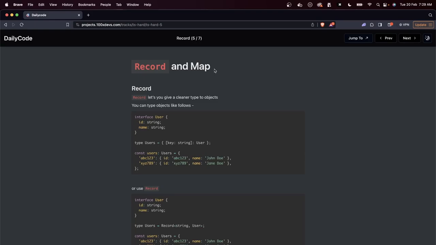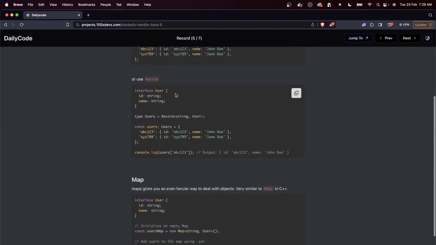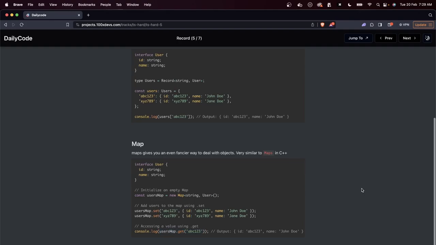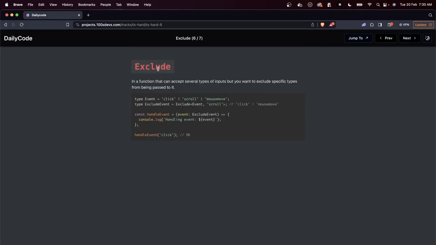You can pick and choose which one you want to do. Ideally, I just use maps, though you'll see record in a few places. But again, if you're using record, you are still creating objects. And the whole point of moving to map is to have access to these .get and .set functions that make your code a little bit easier to read rather than doing this throughout your code base. So doing this is slightly cleaner. This is a very developer specific choice as to which one you think is more cosmetic. But generally I prefer this one, especially if you're coming from a language like C++. Maps make a lot more sense than objects. With that, let's move on to the next section, which is exclude.